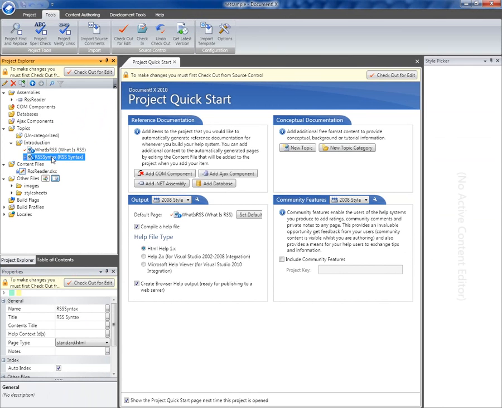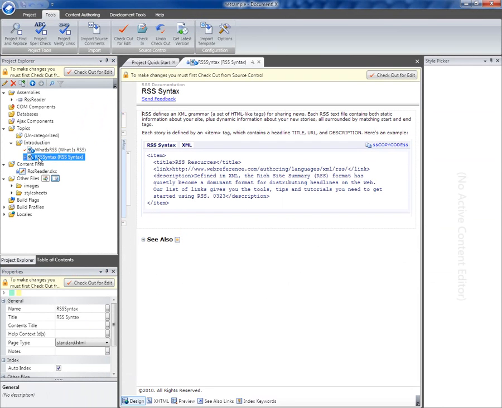So the same idea applies to the topic editor itself. So if I open this second topic, it's currently checked in, the banner tells me that that's not currently checked out, and in order to make changes I'd need to check that out. So if I try and bash the backspace key or cut some information out here, I'm not going to be allowed to do that until I've checked this particular topic out for edit.